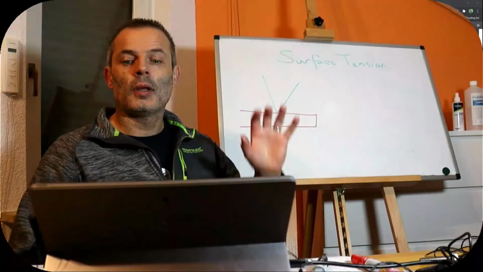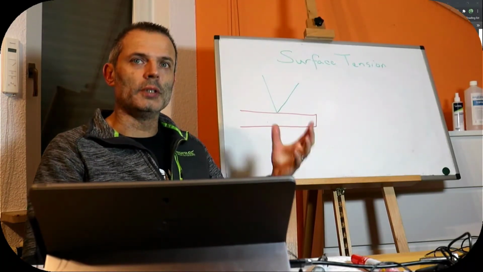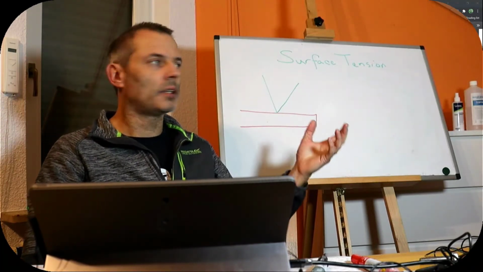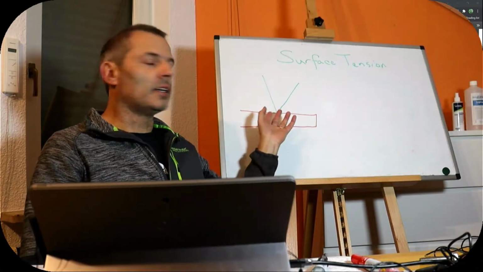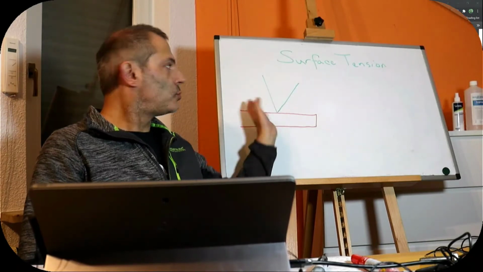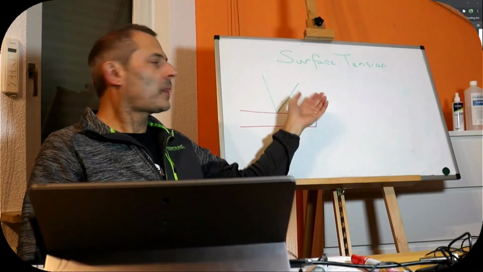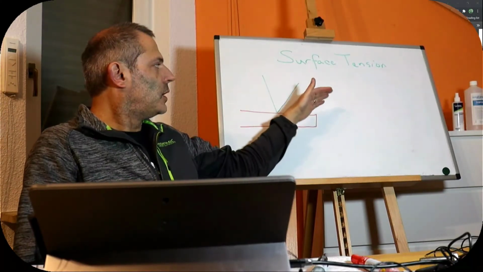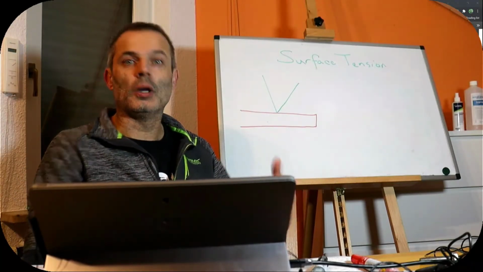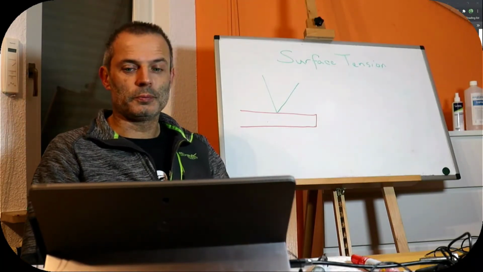horizontally. In practice, what we see on real surfaces is that there's a range of angles where a drop will be reasonably stable. So if we look at a drop on a piece of glass or a piece of plastic, what we find typically is that it doesn't have a single angle where it sits. If we add more water to our drop, we will push the edge over, and it won't jump until it gets to a certain size. And if we suck water out, or we allow it to evaporate, it goes back first, it tilts back, and then it jumps back. This is called hysteresis. It means there's a variability in the angle before it moves.